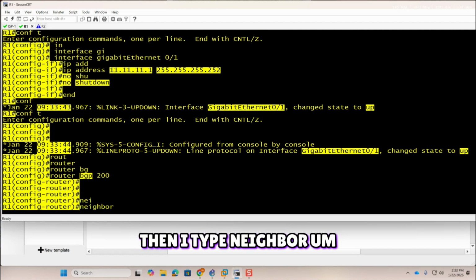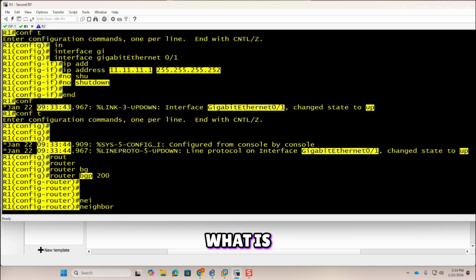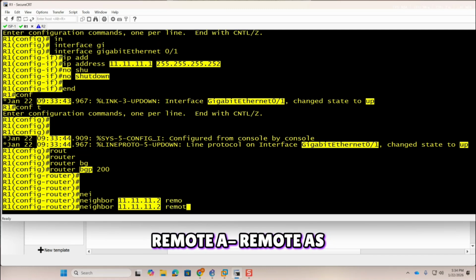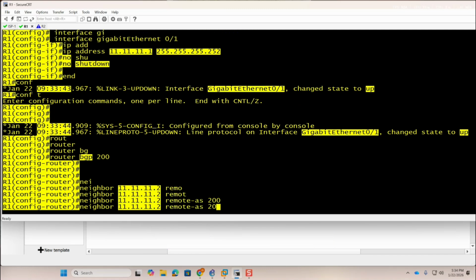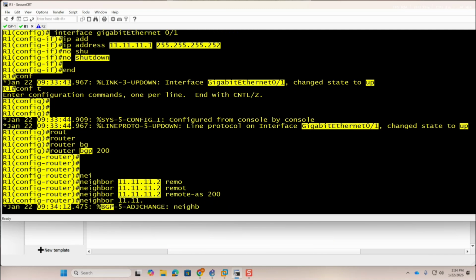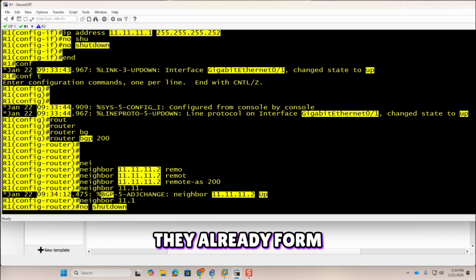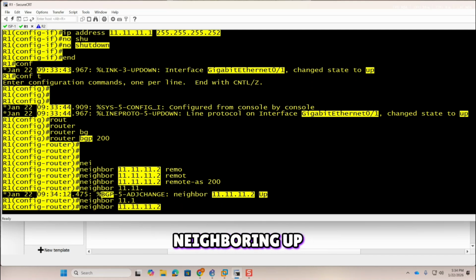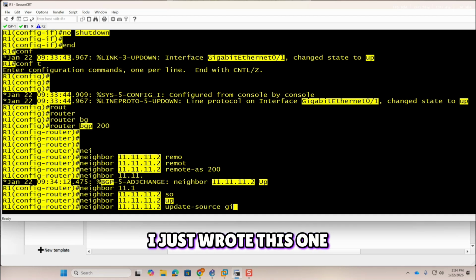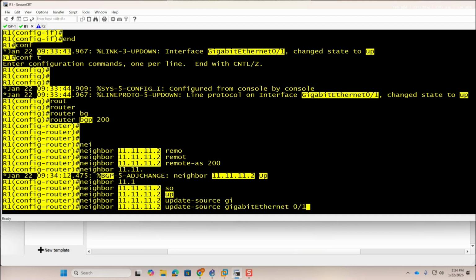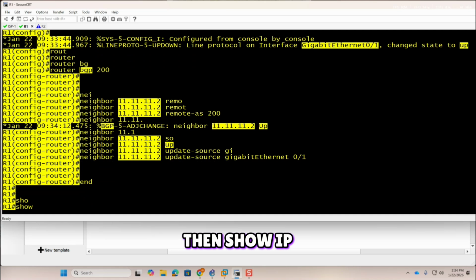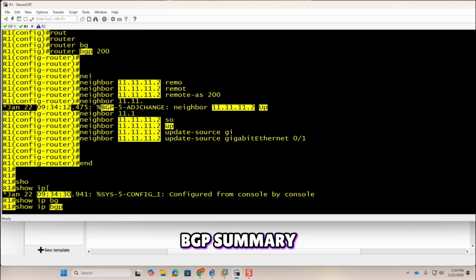Then I type neighbor 11.11.11.2, remote AS is 200. They already have the neighboring up. Okay, so sorry, update source. So I just put this one. Okay. Then show IP BGP summary.